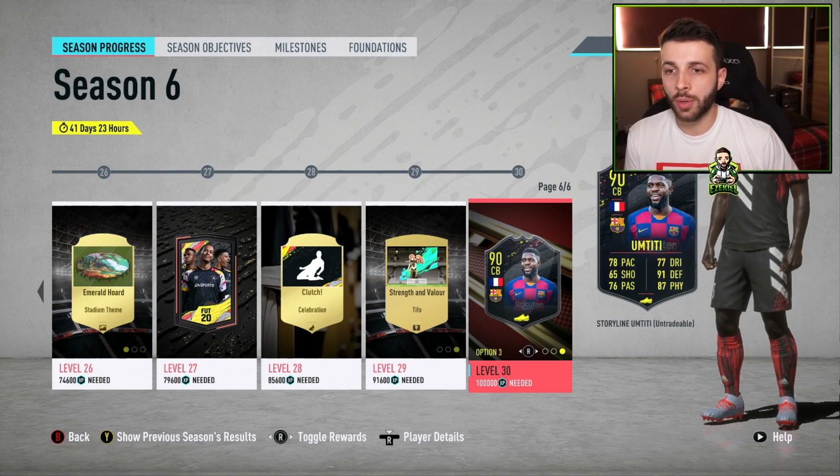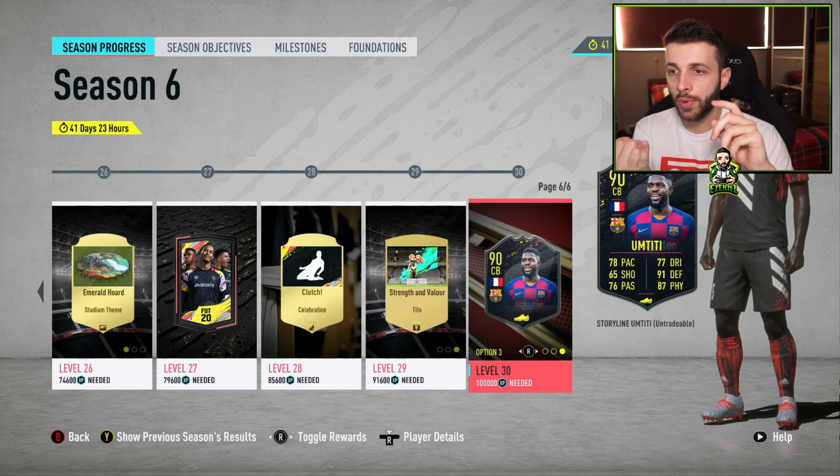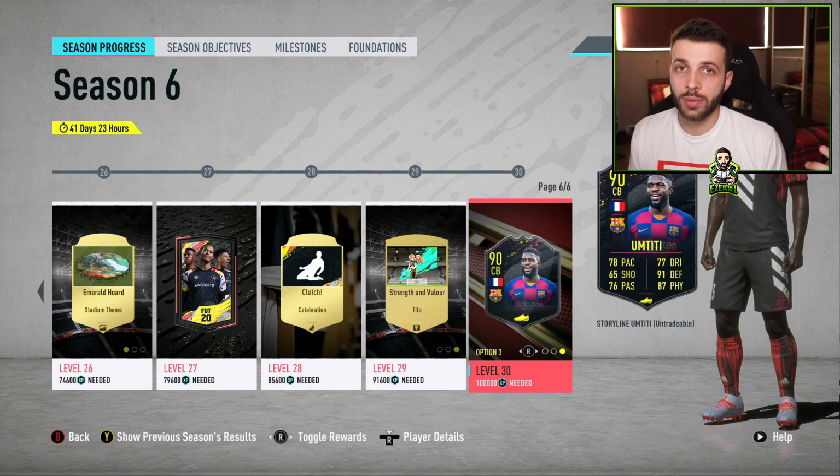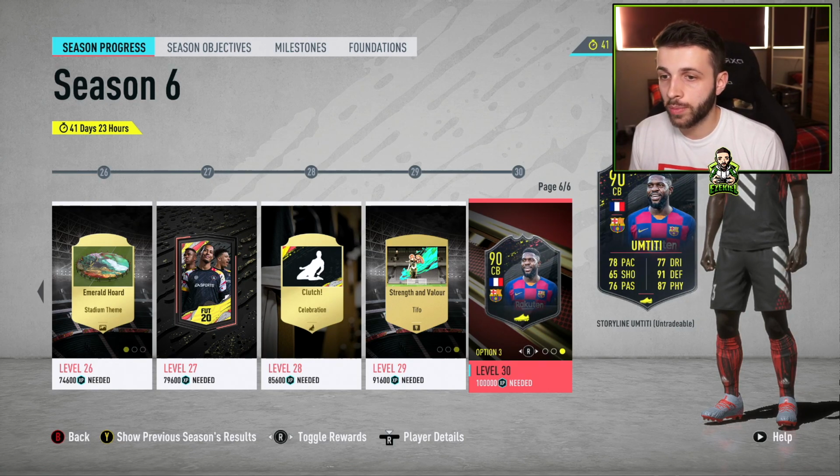You know, there might be a card, I might have two centre-backs that are just better than Umtiti. At the moment, I have Ogbonna and Miranda, and I've got Miranda on 8 chemistry, obviously more pace, but then you don't get the full chemistry bonus. So, like, I don't know which player to go for at the moment.